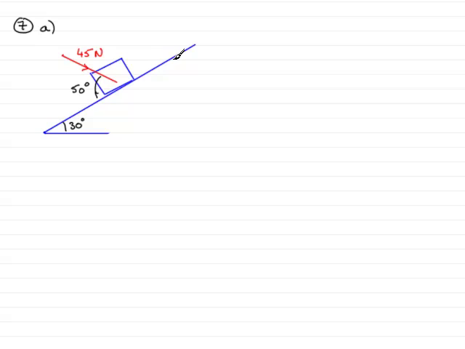The first thing we've got to do is mark on all the forces acting on the parcel. Now, I always hate having forces drawn on the diagram that come into the object like this. I much prefer to have them coming away, out of the object. So that's the first thing I'm going to do. We've got this 45 newtons acting on the parcel and I much prefer to take this out the other side and mark that on as 45 newtons. I just find it makes the problem easier. And if this is acting at an angle of 50 degrees here, then this angle in here will also be 50 degrees. So I'm going to remove this, and we've got this situation now.